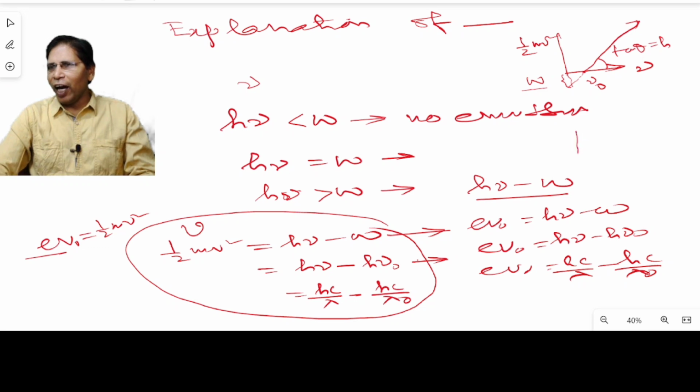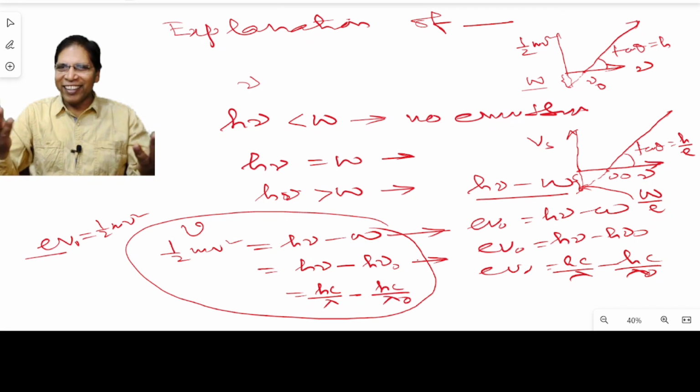Now another graph is drawn with the frequency of radiation nu and the stopping potential Vs. This graph is also a straight line having slope tan theta equal to h by E, and this is the nu naught, no problem. And look at the intercept on the y-axis, this represents the work function by E. Okay, understood?